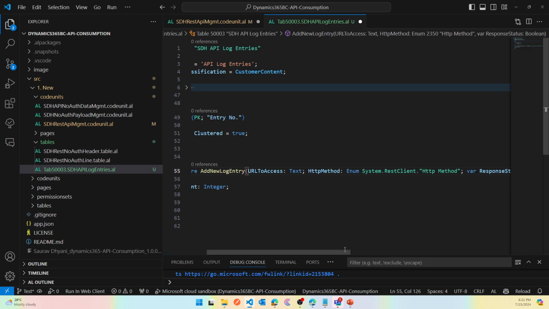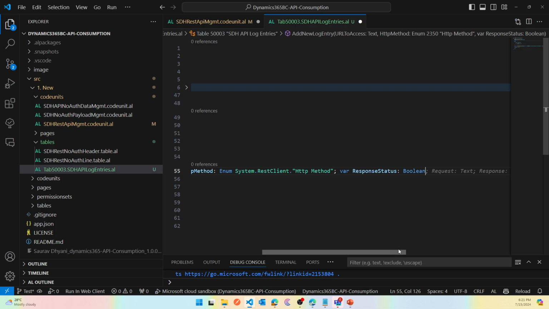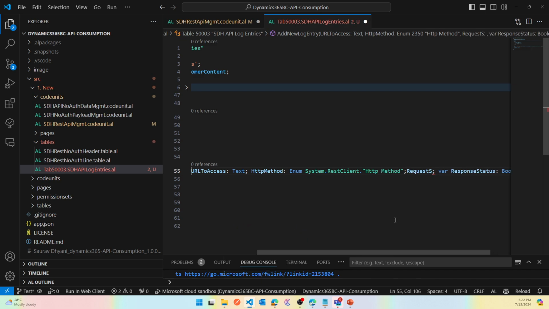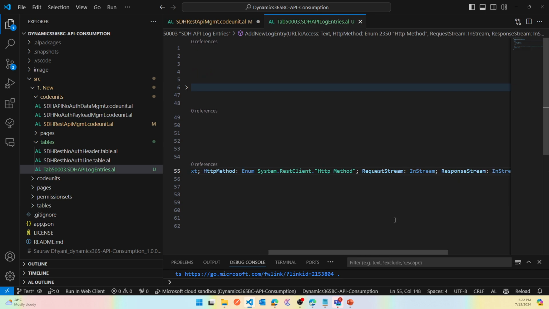So let's change the parameters here, and let's call it request stream, in stream, and then also response stream, in stream. So from these I'll be able to write it back into the system.